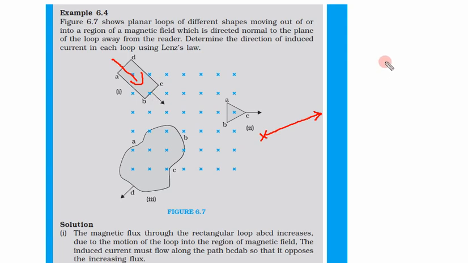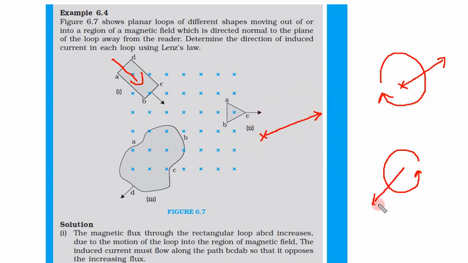From the right hand rule we know that if a current is moving in clockwise direction, the direction of the magnetic field will be the same as this arrow. Now if a current is moving anti-clockwise, from the right hand rule the direction of the field will be opposite to this arrow.